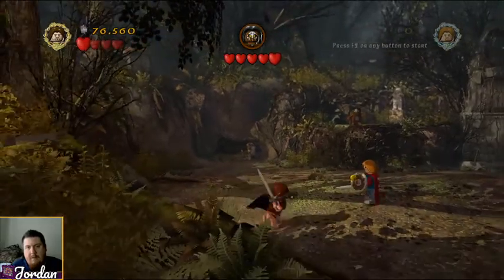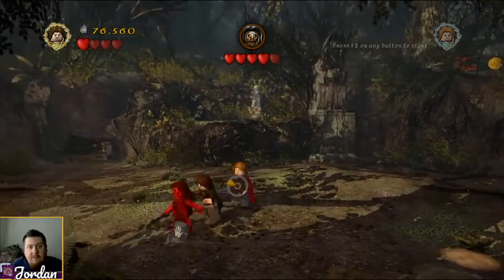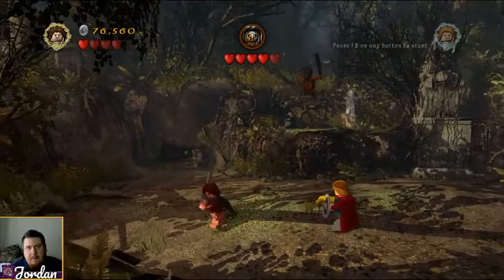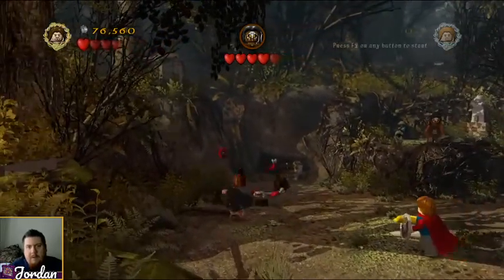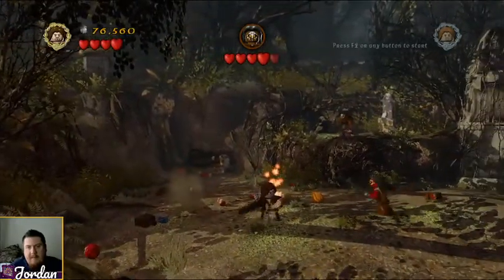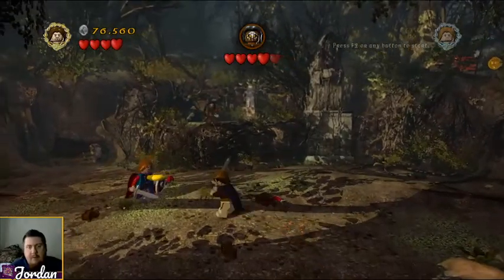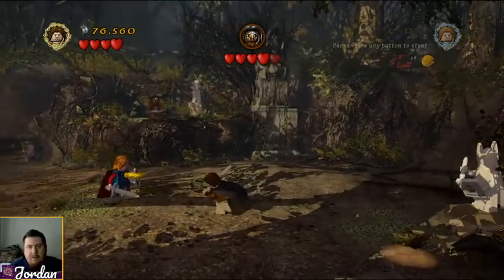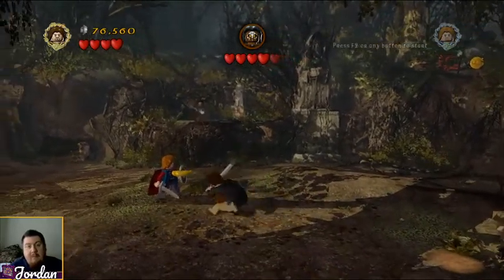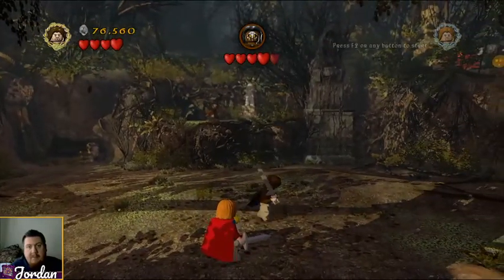Alright, so now we gotta figure out how to defeat him. And he throws his shield, he jumps on the shield, and that's how we do it. And we just basically have to fight our way, dodging him throwing knives, dodging his warriors, until he throws his shield. And it looks like we have to do that 4 more times. Ugh. Alright, so he's got his big scimitar out now.